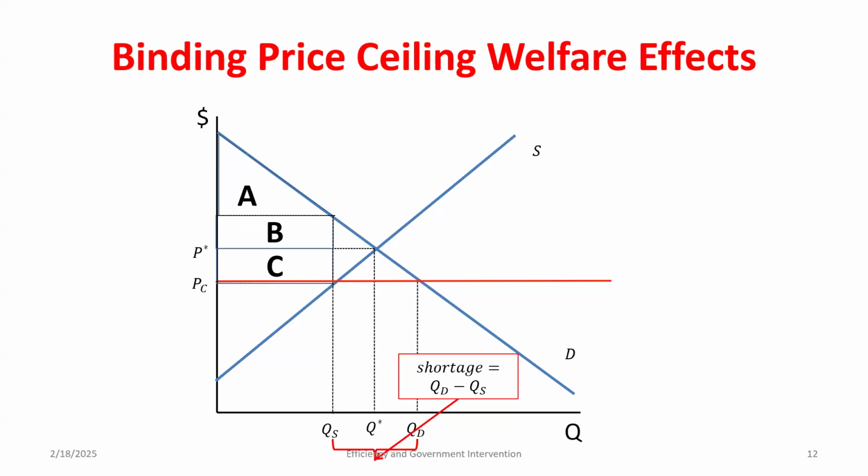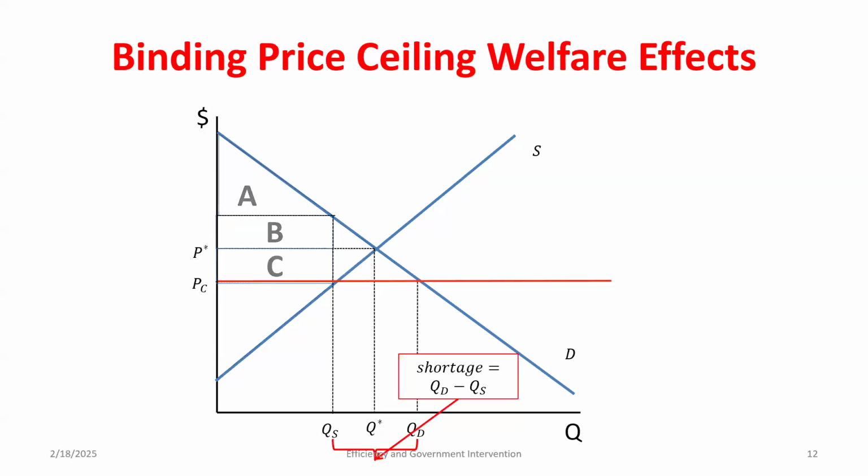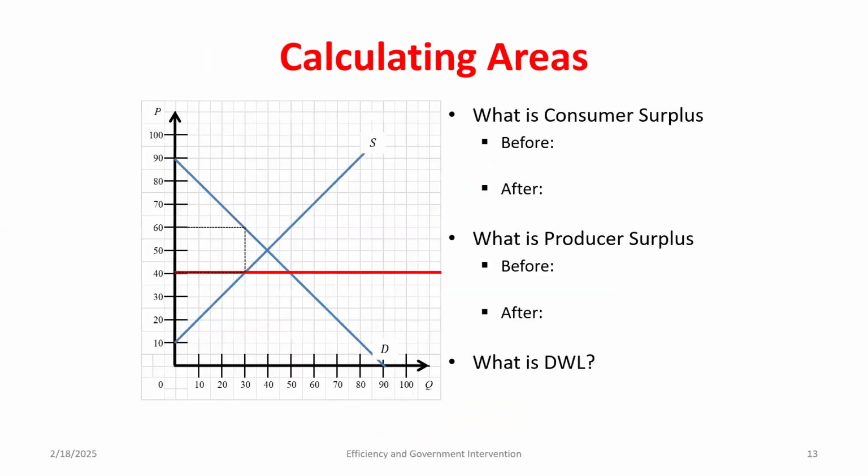They could have been hurt. We said, how can I think about that? Well, if I lower the price low enough to zero, the market goes away. All right. What about producers? Well, before, producers had C, D, and F. After that price ceiling, they're now only going to have this lower triangle, this area of D. So producer surplus is definitely going to decrease, right? And then what would this area of E and F represent? Well, this was deadweight loss. E was the total surplus lost from consumers. F was the total surplus we lost from producers. Okay. So just different ways of looking at the same thing here.